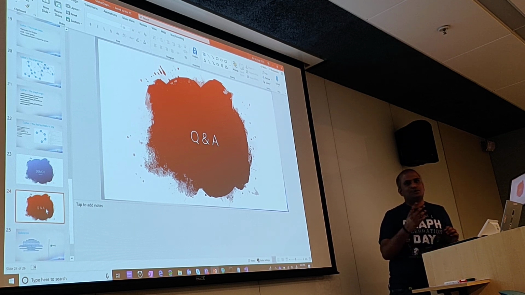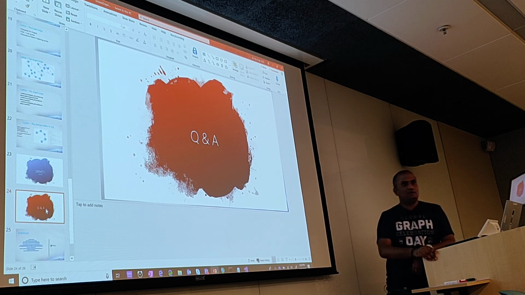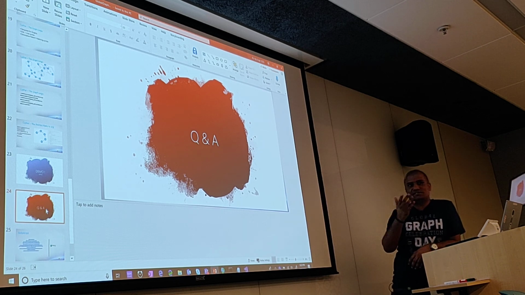If you're running some small scale systems and you just want to do some graphs, then yeah, why not Neo4j? If it's an enterprise application, you're running it in your enterprise data center, go for Neo4j. But if you want to go to a very big scale, then yes, Cosmos DB is the way to go forward. Yeah, and of course, if geo-replication is also on the charts.